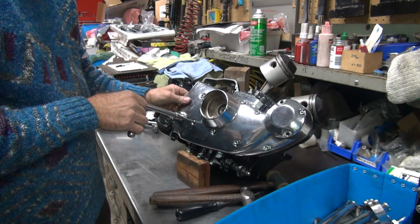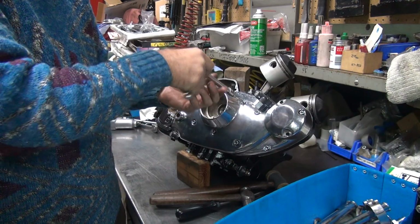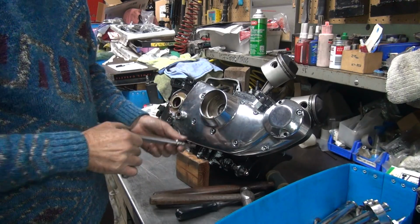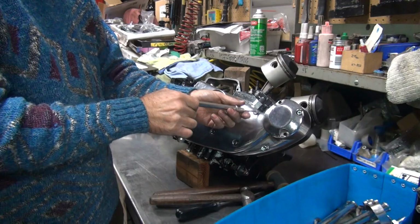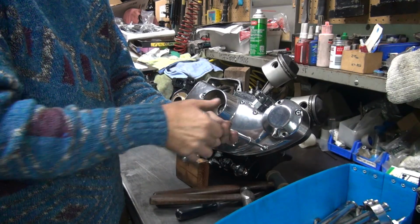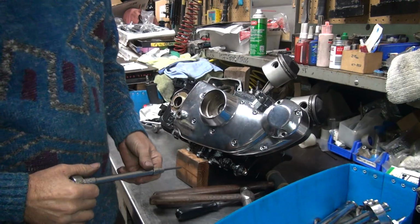Okay, now you want to jiggle it around a little bit. If it moves at all, put it in dead center and then torque this one down. Then go hit this one over here, and this one down here. Come back to this one, centered. As you go up to this one, you've got this one over here, this one down here, this one up here, and you hit all of them.